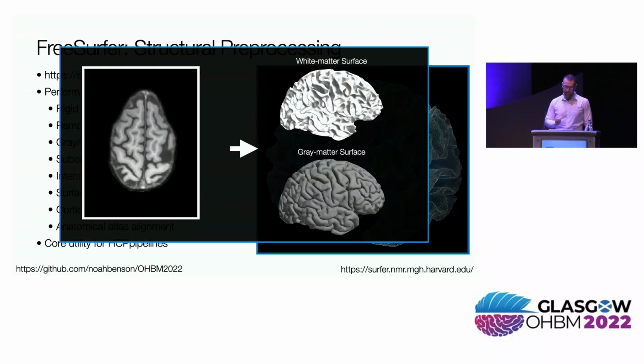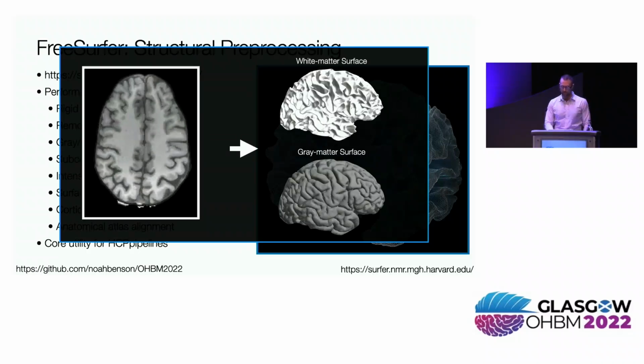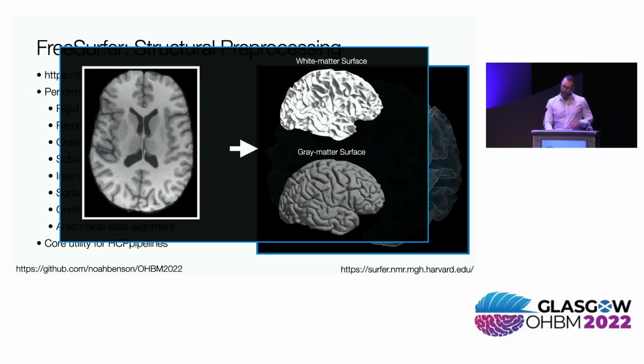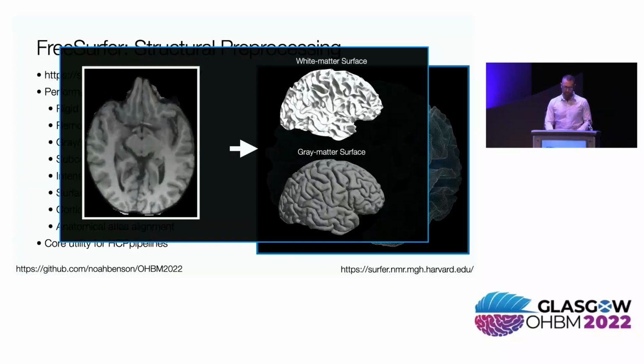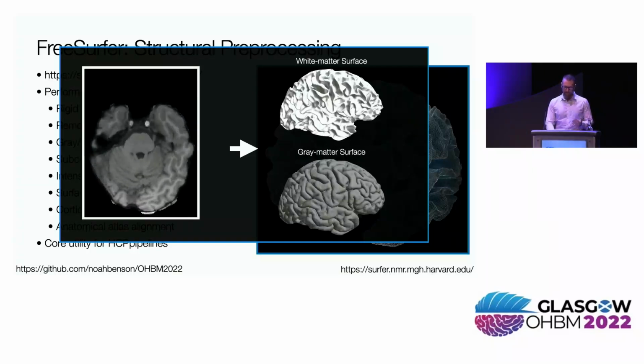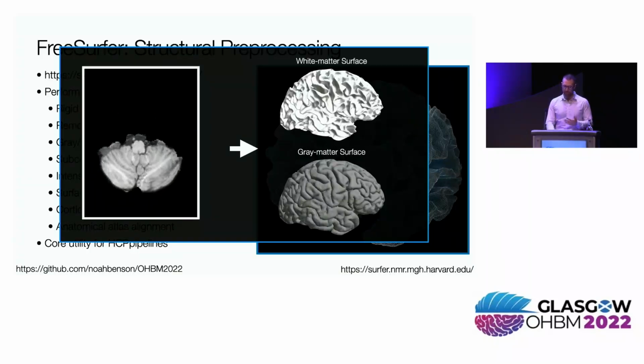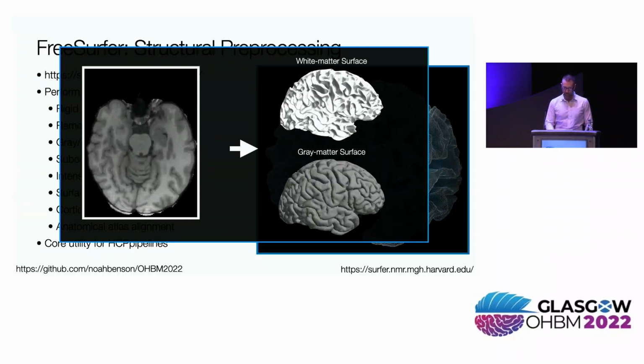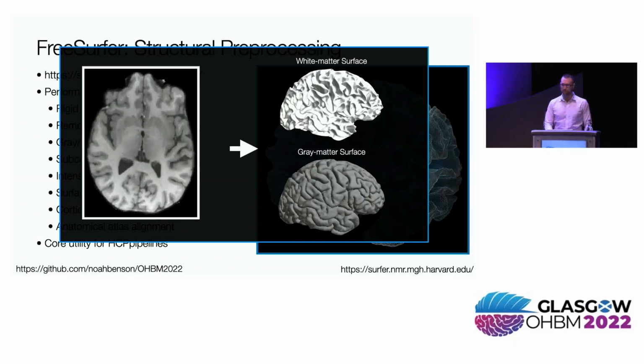The first many steps in the FreeSurfer pipeline involve identifying and describing the cortical surfaces. We don't have time in this talk to go into these steps in detail, but the basic idea is that FreeSurfer converts a 3D voxel-based image of the brain, such as the one you're seeing on the left, into 3D models of the brain's cortical surface, such as those shown on the right, using a series of finely tuned filters, heuristics, and algorithms.